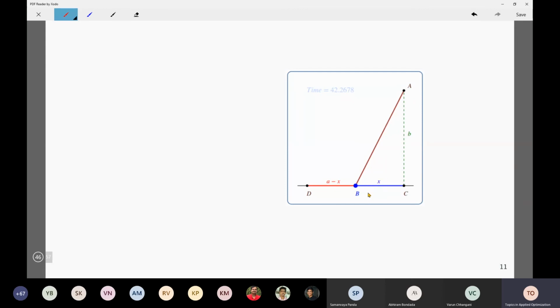Another thing the model is asking from us is at what distance from C we have to take off. So we are going like this, and then at some point we take off and go on the sand, because that is beneficial, we will reach faster depending on the speed on the road and the speed on the sand. So let us say the point is X. The point where I plan to take off is X distance from C. B is the point at which I will take off and move towards the sand. Remember this is the sand and the speed is W here and the speed is V here.